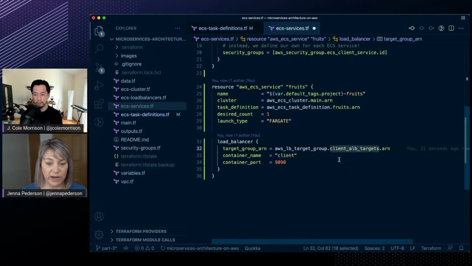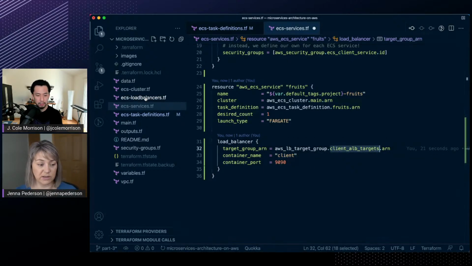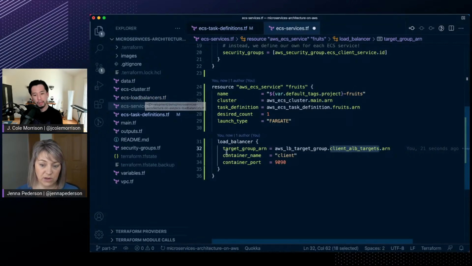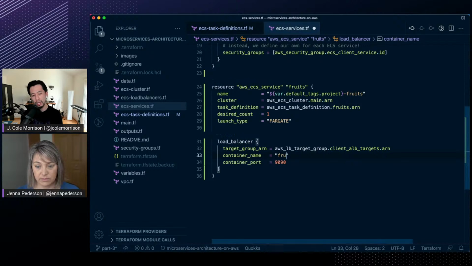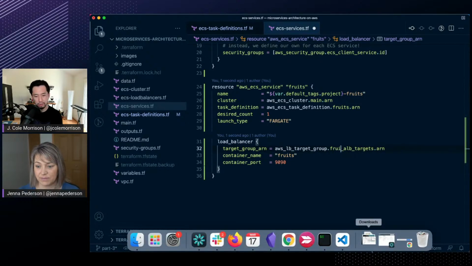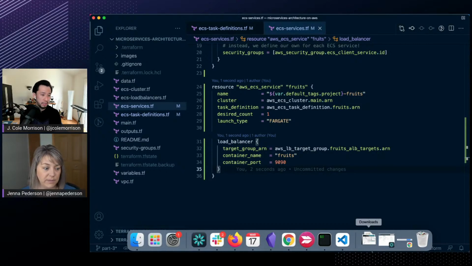Okay, so now do we need to go back into our load balancers? Yeah, this looks good. We can go ahead and optimistically name this target group. What we're going to call it, fruits ALB targets, which is probably what we'll go for. And then just do the test driven development approach where we go and make it. But this all looks exactly like it's going to be. Okay, so now that means we need to go over to the load balancers.